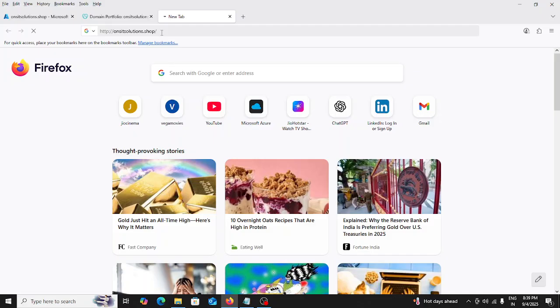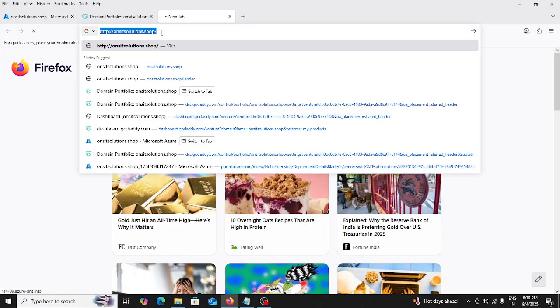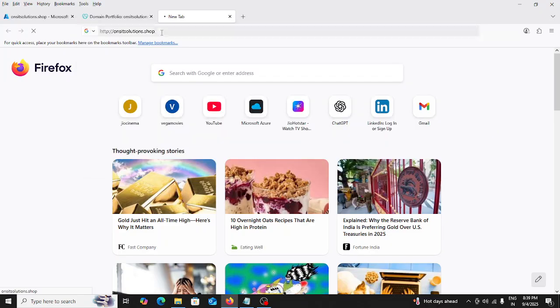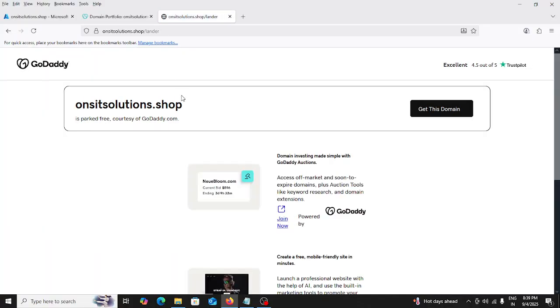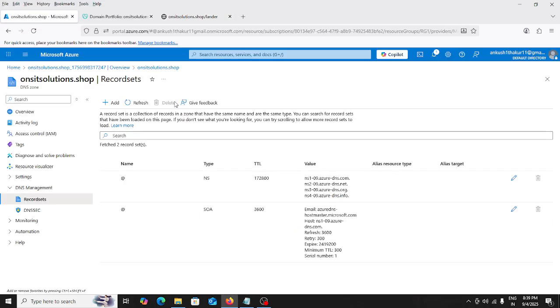Now it is getting connected to Azure. Currently I didn't configure the web server on my Azure, so it will take time, sometimes 10 minutes, or can be more than that.